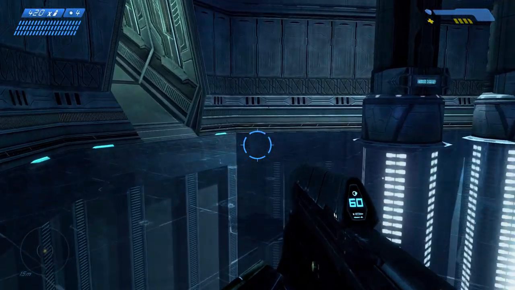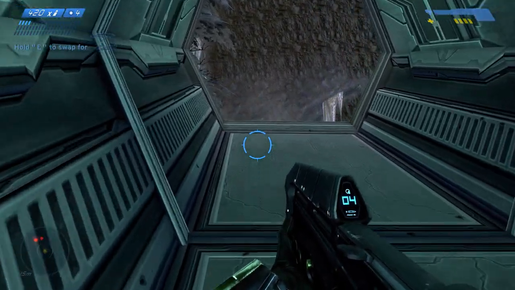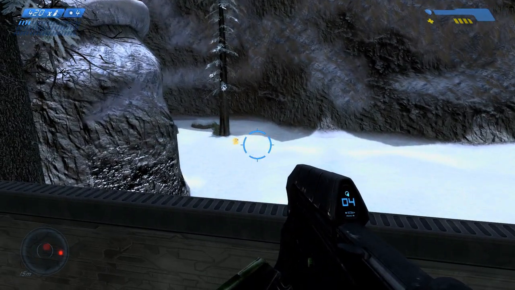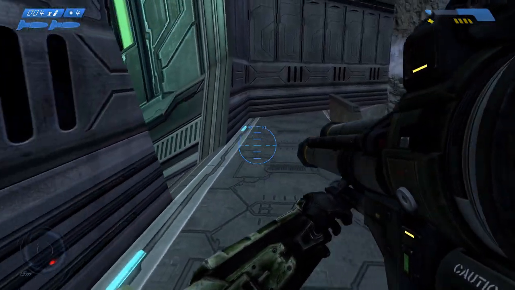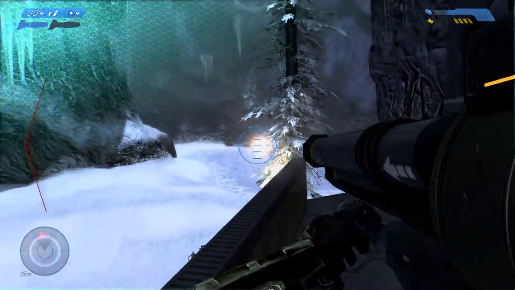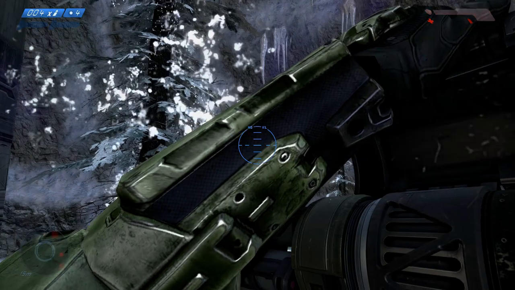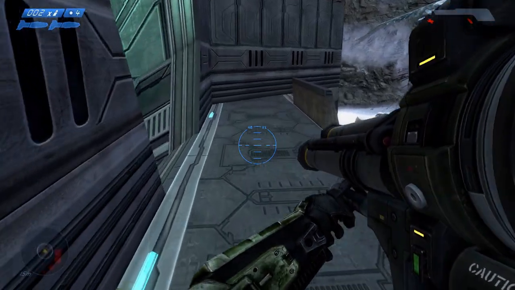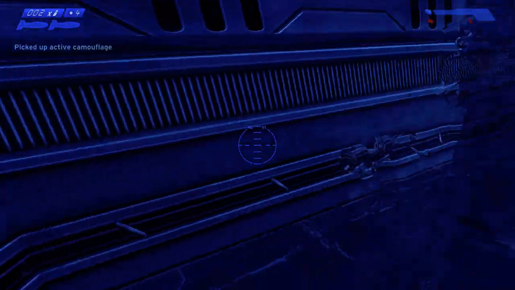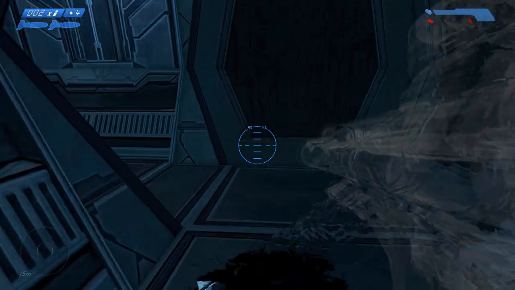Okay, that's an exit over there. What do we got up here? Aha. What other weapon do we have? Okay. Let's grab this over here. Camouflage. Okay. Let's see what we got left out on this side.